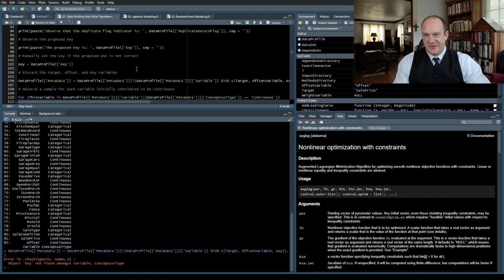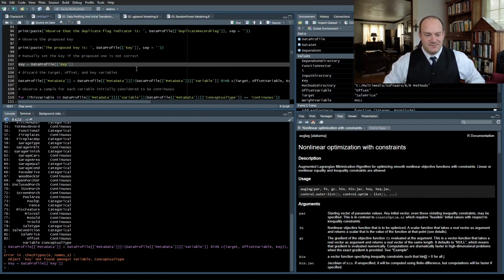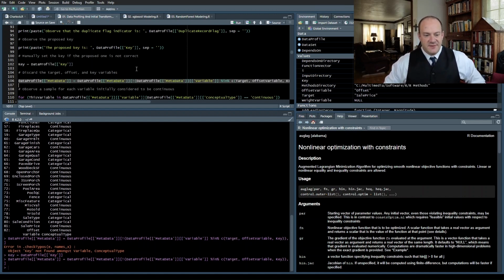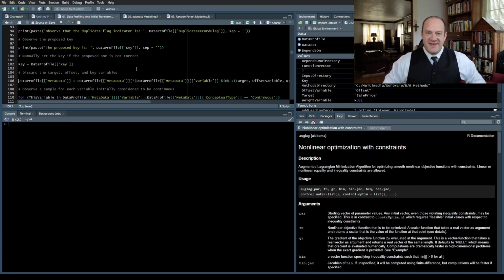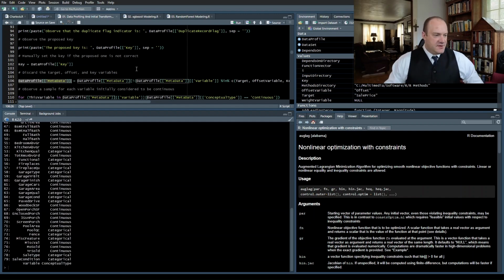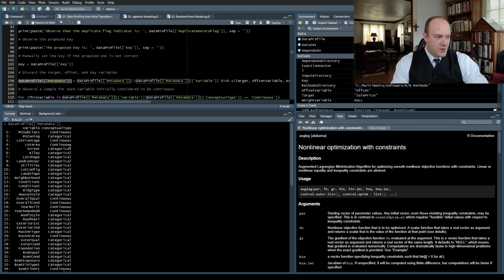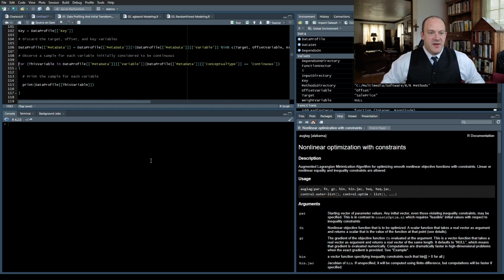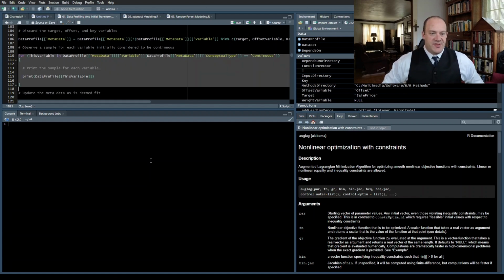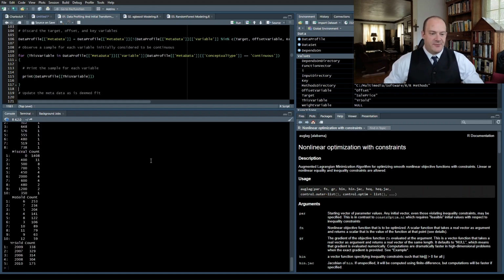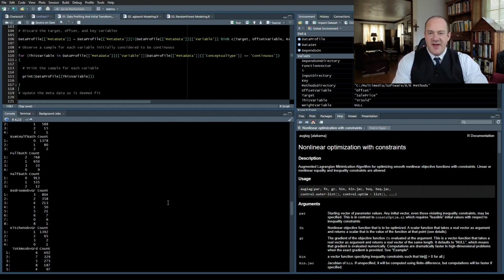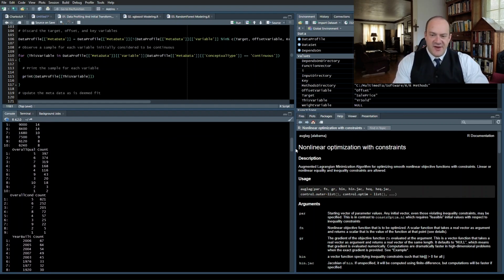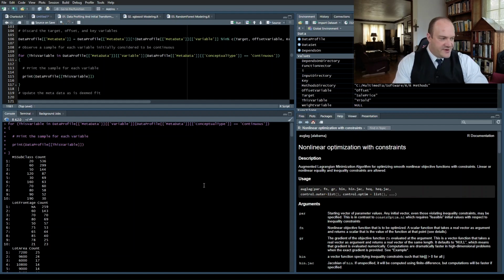That is the point of this code right here. There's the key, and let me get rid of that. Now, if you look at the metadata, you'll see that ID is no longer listed in the variables under consideration. All right. Now we're just going to print the variables that we think are continuous, as well as some sample values from them. Then you can go through and say, oh yeah, that's definitely a continuous variable, or no, I don't think that's continuous.